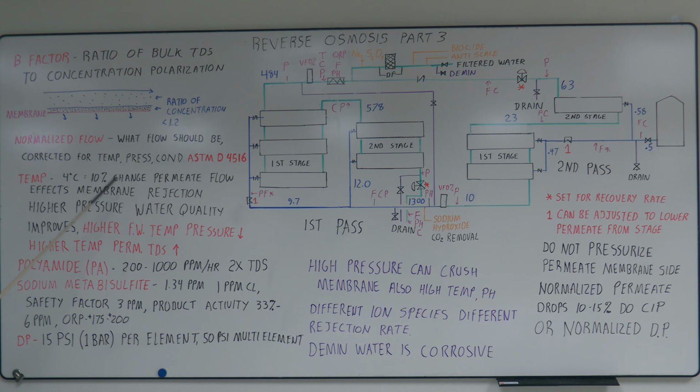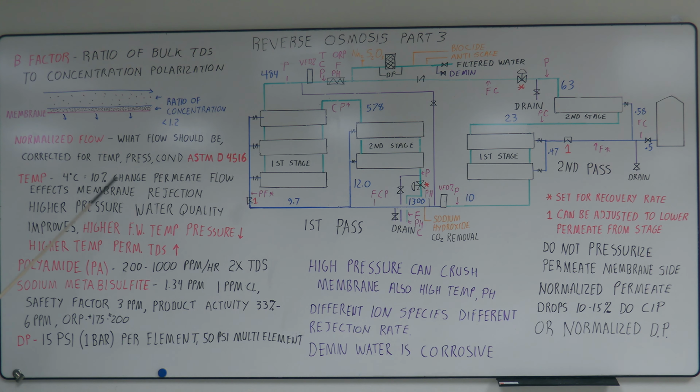Comes out of the first pass, you want to check conductivity and pressure. Some people have the luxury of having transmitters that can track all this data in a control room, or if not, you just may have a pressure gauge and grab samples. But this is important data to collect. It'll tell you if these are starting to foul. You have biological growth or sedimentation or silt building up on these. So if your pressure starts dropping, this has to go higher, you're starting to plug this stage. Then you go to the second stage.